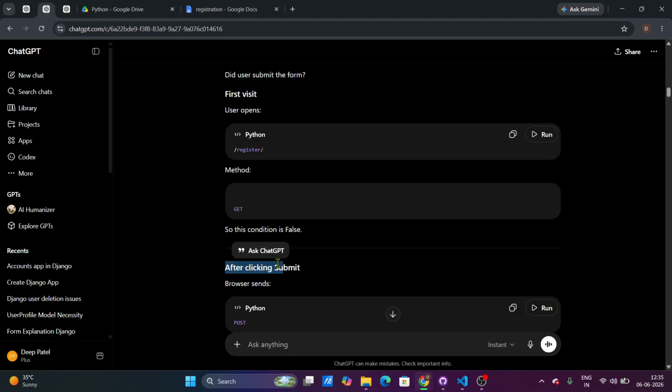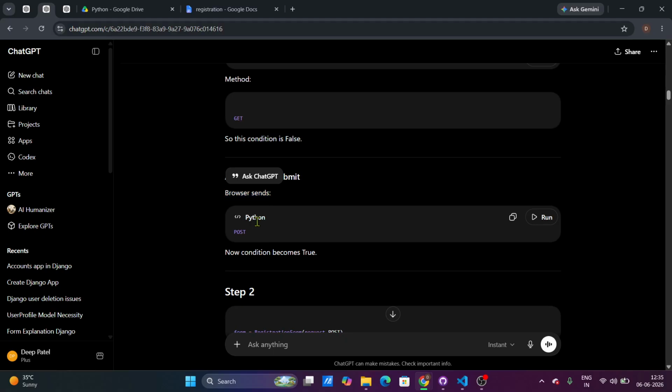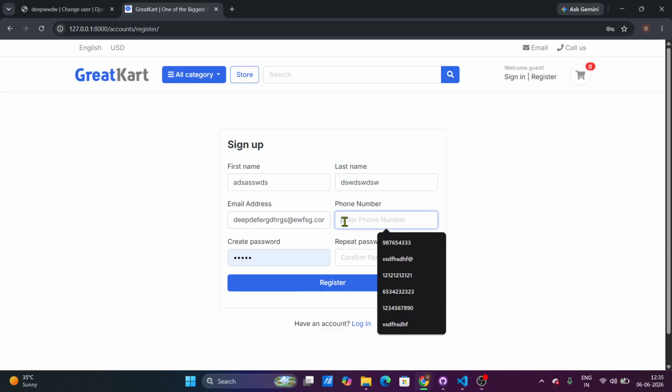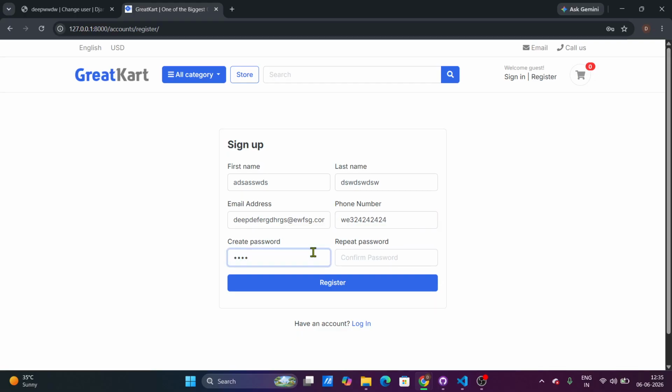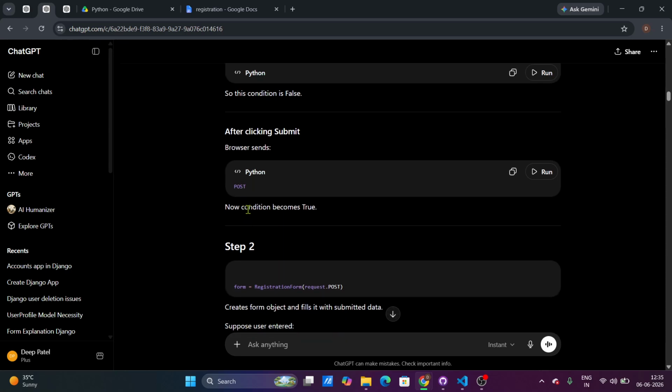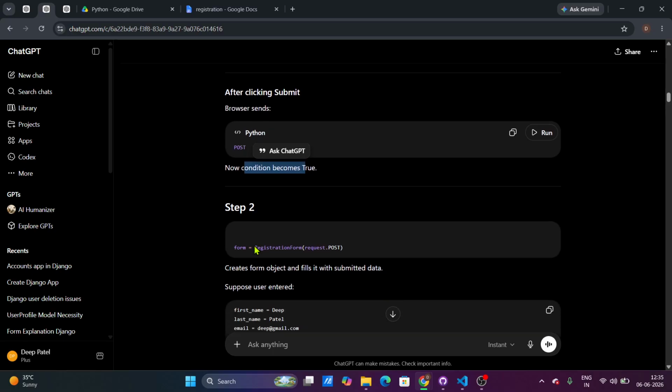So after clicking submit, the browser sends a POST. After filling in this data, when we click on this register button, the POST request will be sent and the condition becomes true.